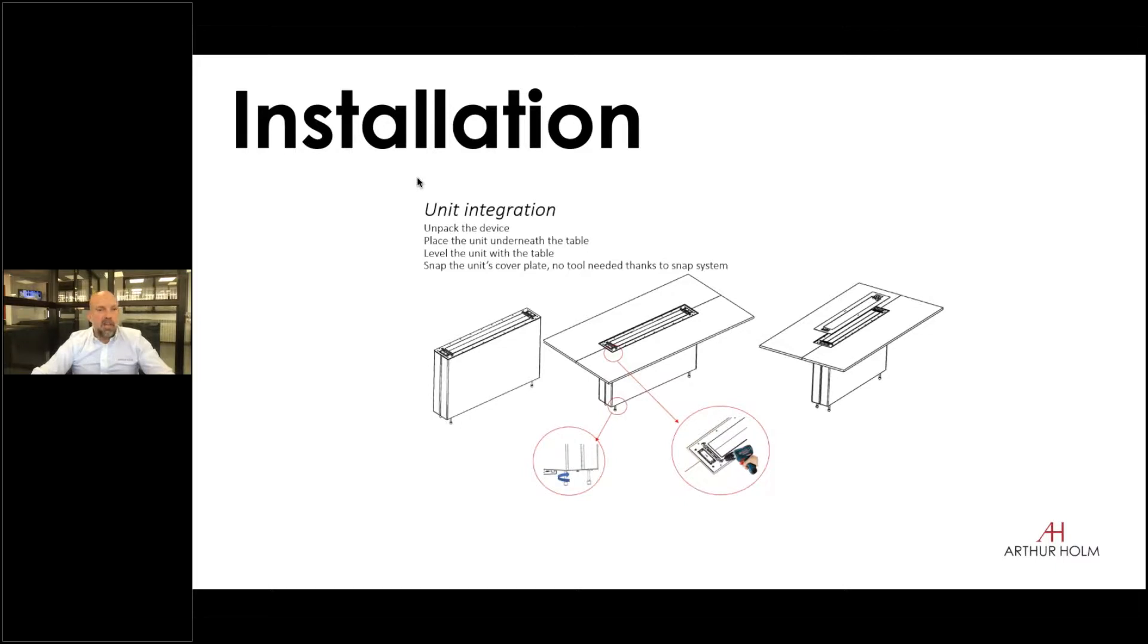If we look at how we install the product, it's pretty straightforward. Since it's a bigger product that is heavier than our normal products that we lift up and insert into the cutout in the table, we have actually done it the other way around. In larger tables, you add the product from above. But in smaller tables, when we talk about the Dynamic 4, we talk about meeting from four to eight people. The table is fairly small, so we place the D4 in the center of where we want to have the table. We place the table on top of the product, we have the possibility of adjusting it by using a drill, so you raise it up to the level of the table. And then finally, you place the cover plate with the connectors and the interface on top. This is designed to make the installation easier and straightforward.